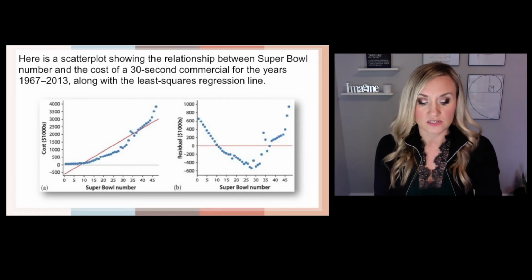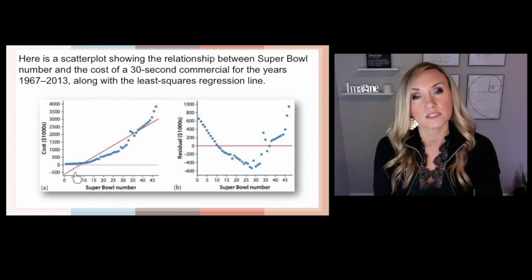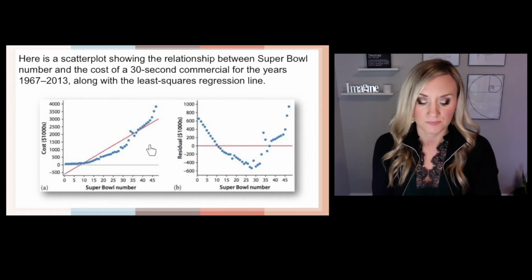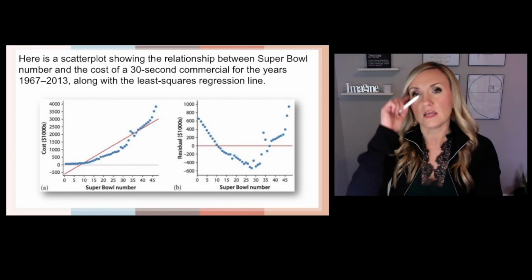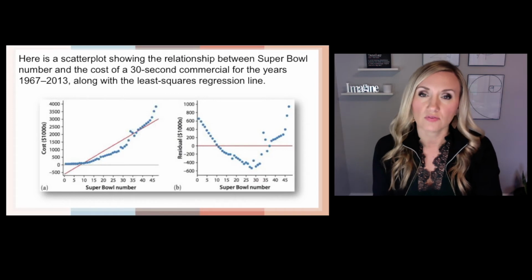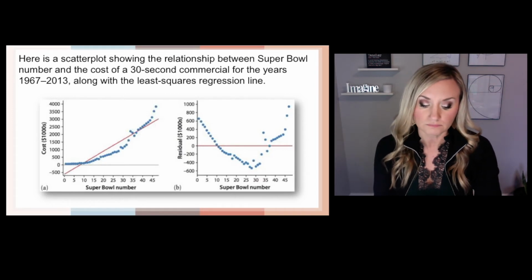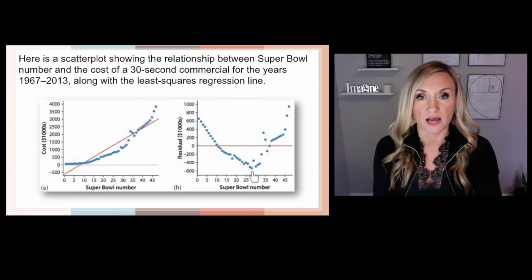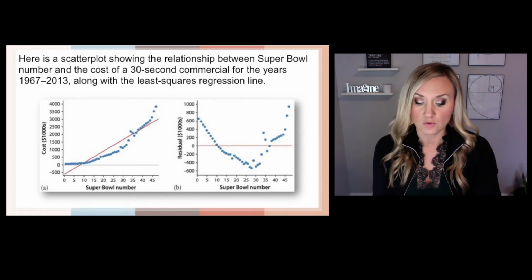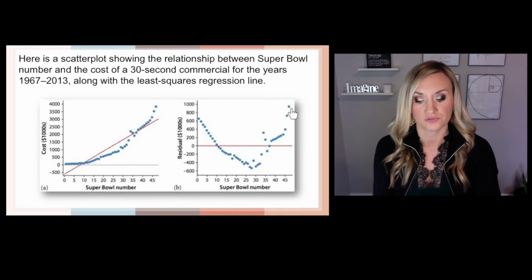So this is our least squares regression line, and you look at it and say, I don't think that this is the best fit for our data. And maybe a curve would be better. If you're thinking that the least squares regression line is not appropriate for our data, we can make a residual plot. The residual plot is on the right. If you take a look at this residual plot, you notice that we have a pattern that is curved.